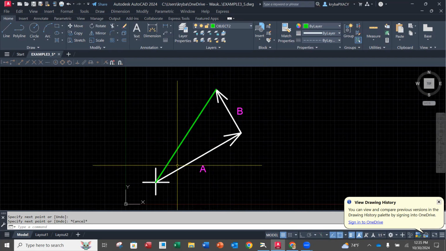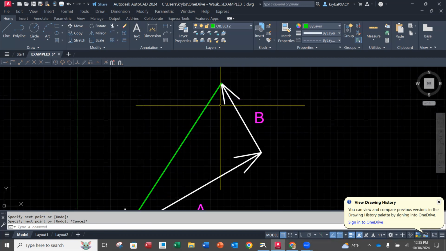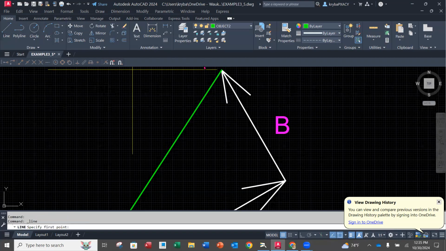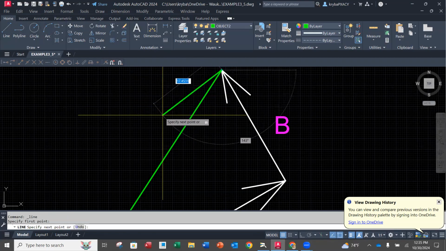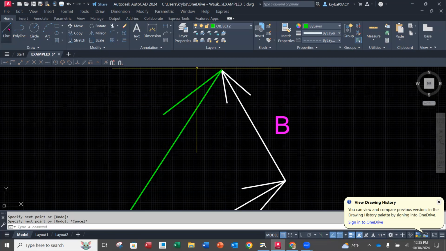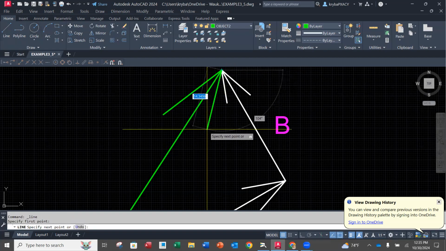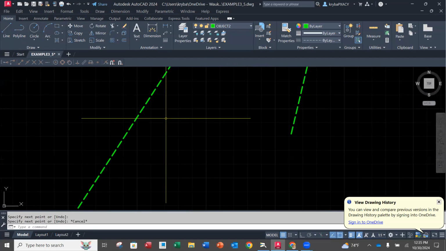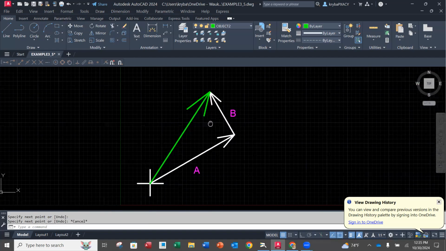And now the tip of the resultant will always point towards the very last arrowhead on the vector diagram. So that means my arrowhead is out here. If I scooch in here, I need to add an arrowhead of my resultant. And I usually make it bigger than what's here. Now I know we're not seeing the dashed lines. That's because if we would go in, we would see them. It's just bigger. It's totally fine.